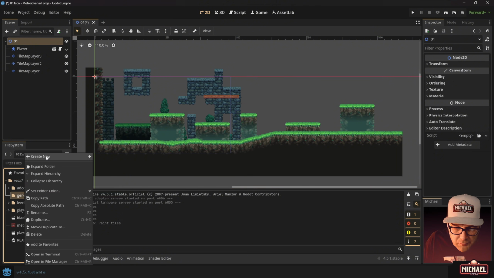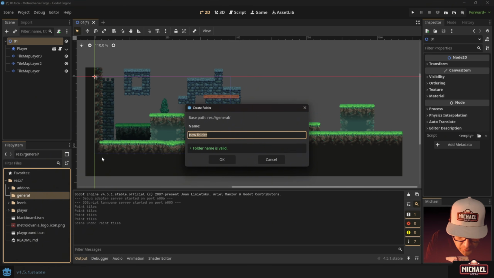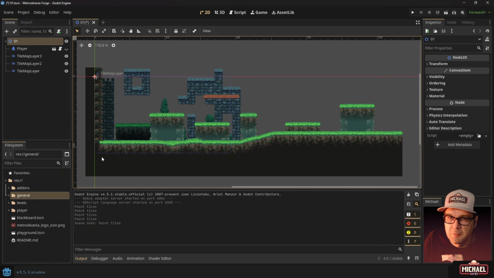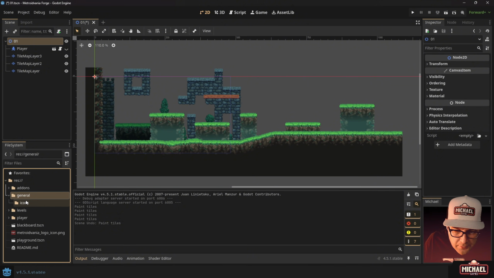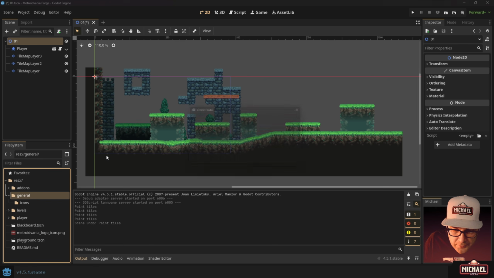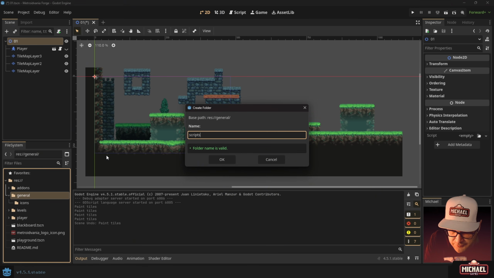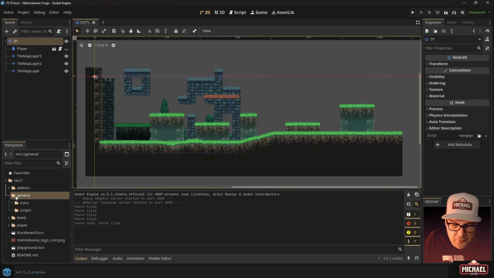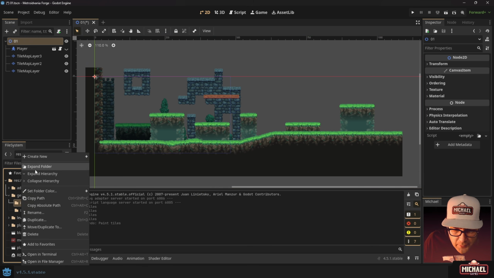Now within the general folder, I'm going to create a couple new folders. I'm going to create one called icons, so I can just start putting icons in here that we'll use. There's the icons folder. And then I'll create a new folder for general scripts. And we'll be adding other things here in the future as well. Things like our level transition will end up here, a player spawn point, and even more later on in this series. But for now, let's go ahead and open this icon folder in our file manager.